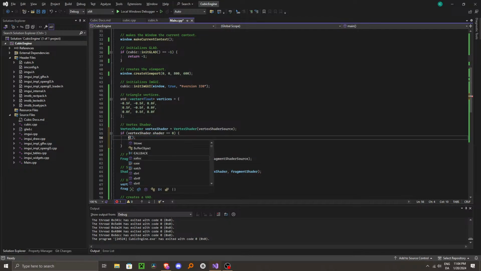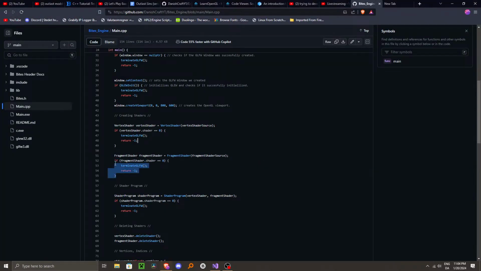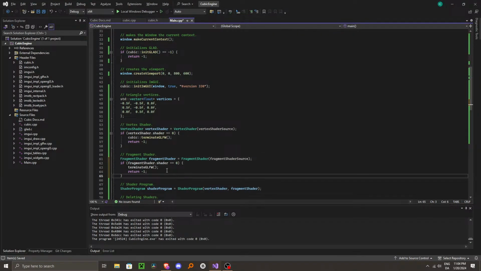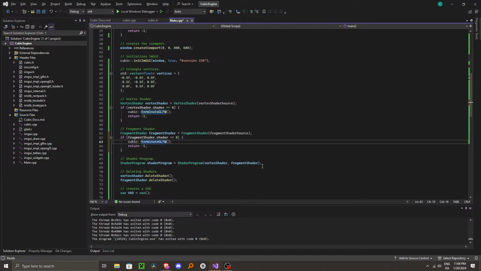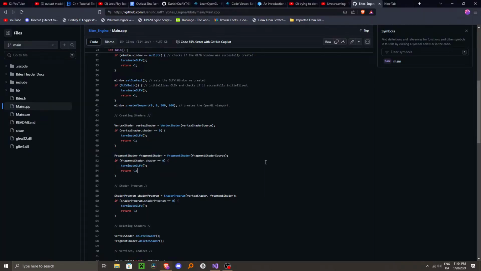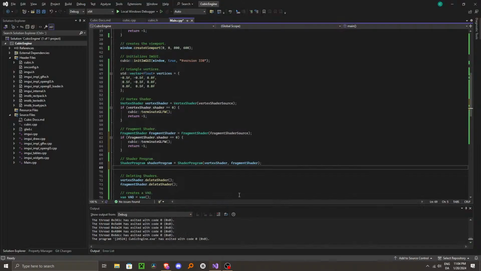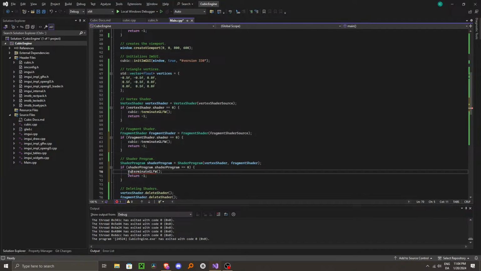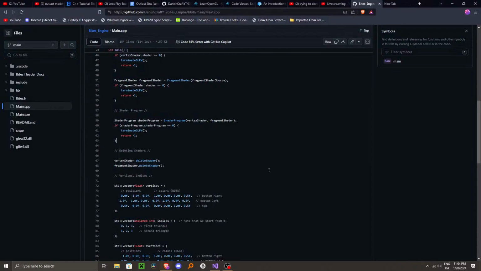Here we'll do the same thing again with the fragment shader, and then afterwards do it one last time here with the shader program. And that's it. So this should check for any errors that might happen.